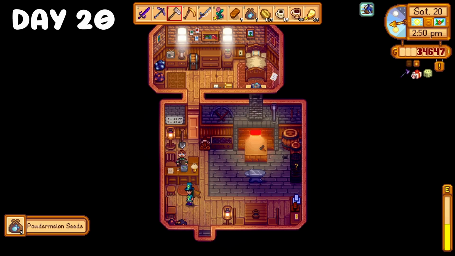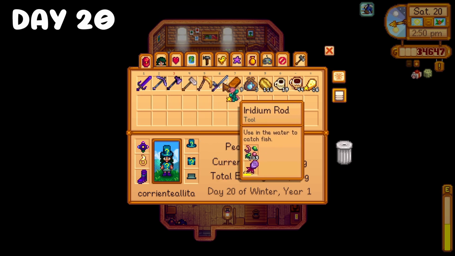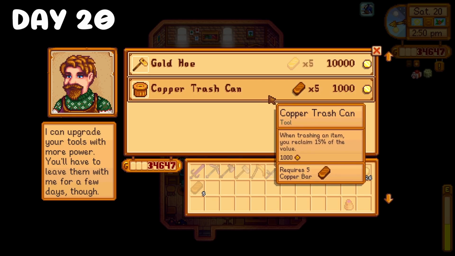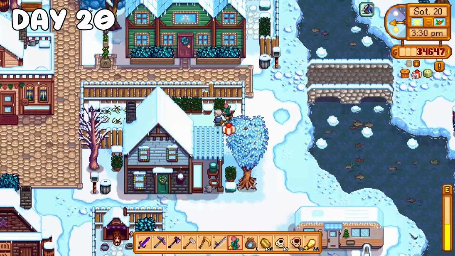Clint has finished my iridium axe, so now I'm starting on getting my inventory bin upgraded. I know it may seem like a waste to some people, but I think when you get to this point in the game, and you're delving into the skull caverns, you end up running out of space in your inventory. That's when the upgraded inventory bin comes in handy. I'll be able to bin things but still retain a portion of the gold.